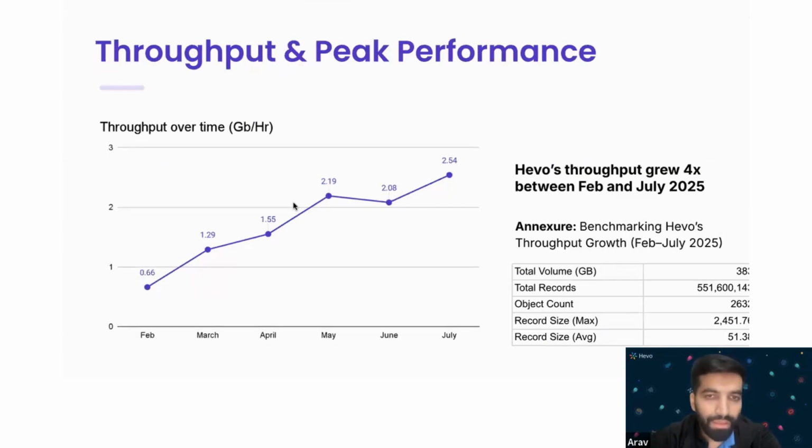To give you a brief journey, this is our journey of improving our throughput over a period of time. Very specific to Postgres, extends to other sources as well. But we started this venture sometime in Feb, and month over month, we are almost 4x from where we started, but the journey is not over as of yet. I believe our target is to actually kind of double it as of now. So there is a lot more to come. And just to give a brief reference, this is the size of the data set that we were using for reference.